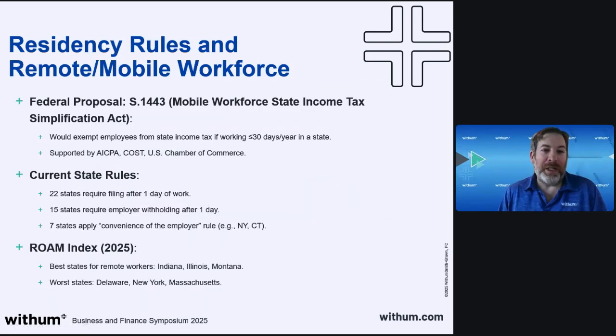So going into residency rules and remote mobile workforce, there is a federal proposal out there, Senate Bill 1443, that would prevent states from taxing individuals unless they work in the state more than 30 days a year. This legislation is supported by the AICPA, COST, and the U.S. Chamber of Commerce. We'll see if this moves. Right now, the current Congress can't seem to agree on very much, so getting them to agree on this could be very difficult.